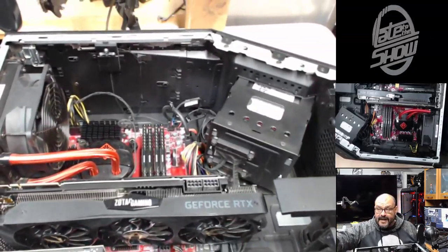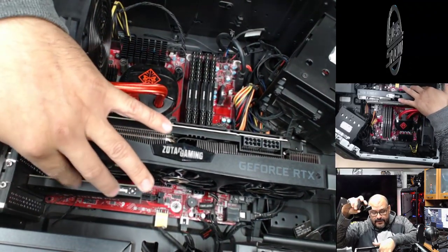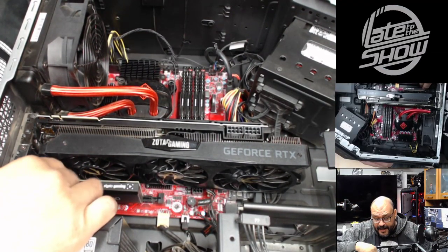So what I have right now is this video card taking all the space. And along with this card right here, which is the Elgato card, an Elgato gaming capture card. I love this card. I'm not going to replace it.